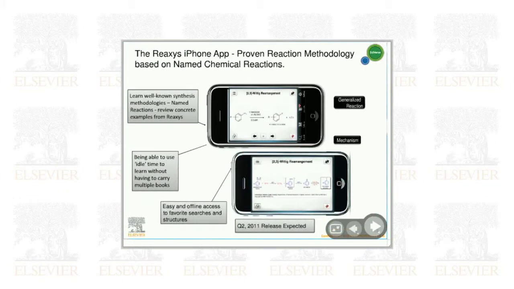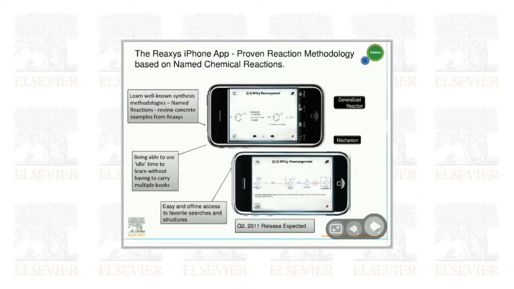And then the Reaxys iPhone app. This is coming out in Q1 or Q2. Tim can talk a little bit more about this. But it's designed under the same premise. What do researchers do with Reaxys, the top 5 things that they do, and move it over to an app so that when they're on the move, they can have a look and use this. And so, this is how it's designed. There's some question about, are researchers really going to be looking for chemical structures while they're standing at the bus? I don't know.